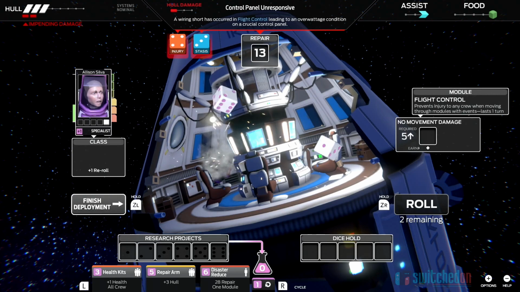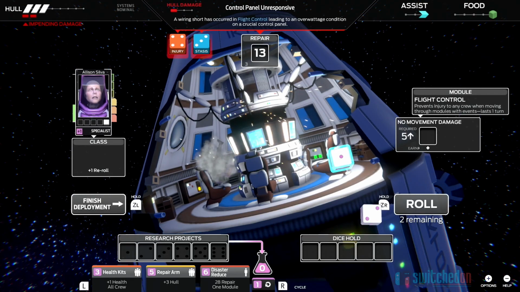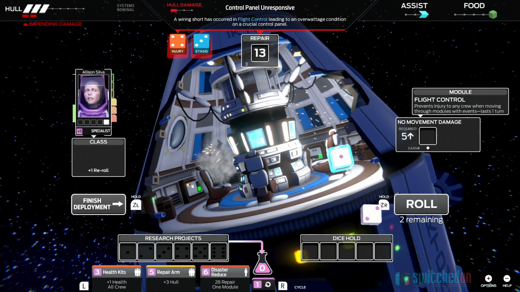We're going to roll some dice, so we hold down ZR and roll the 2 dice that the specialist has got available, and that is not a good start. So a 1 and a 2. Neither of those are going to get us anywhere near to the 13 we need.